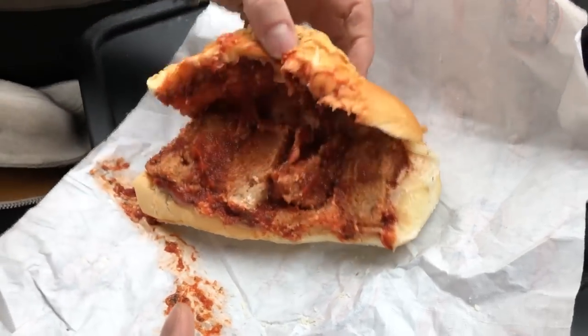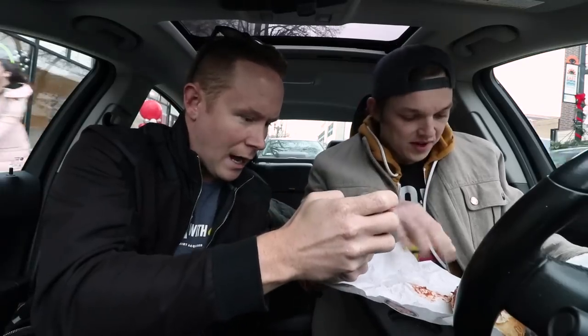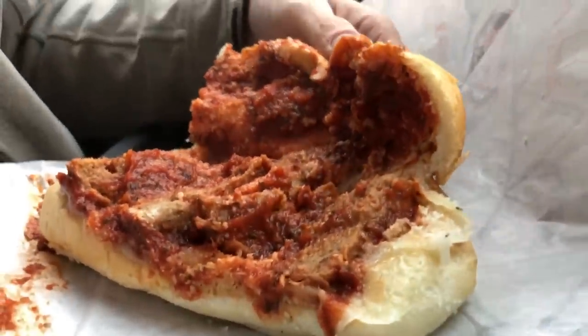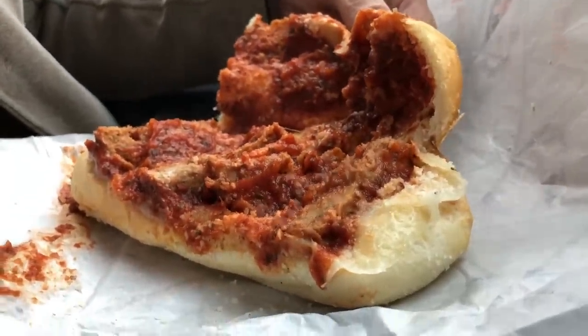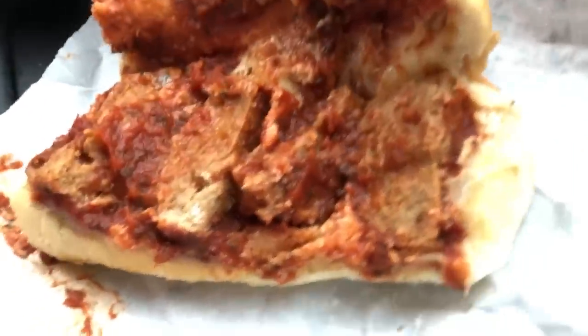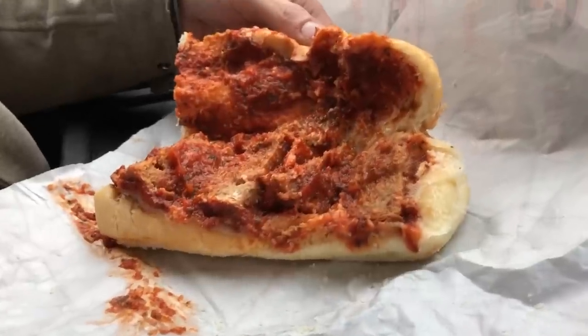When we open it up - oh, big old fat meatball. These are huge relative to Subway, which is the only show in town I currently know. This is massive chunks of meatball. I kind of like it, and I like that they're cut instead of balls - sometimes the meatballs on Subway kind of roll around. So I'm actually excited to try this. It's like a butcher's cut, a rough cut, which I'm here for.